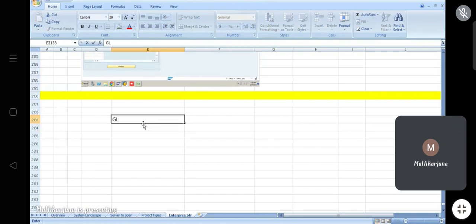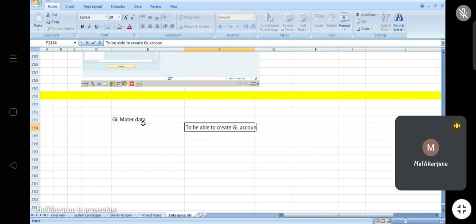To be able to create GL account master data, the below configurations must be in place.